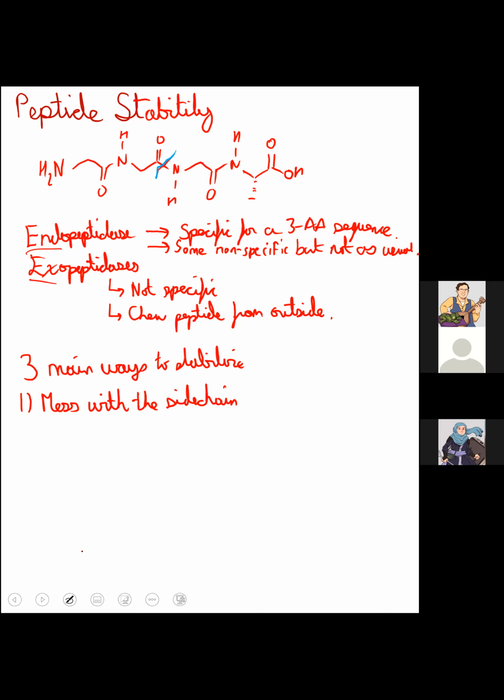That's interesting, but often you don't really have a choice. You have a side chain there for a specific reason because it's part of either catalytic activity, recognition activity, or binding activity of the peptide to the target. So not always a choice.